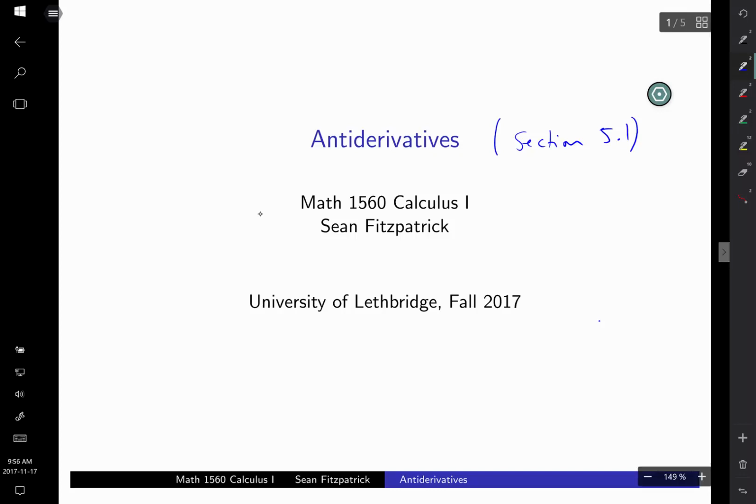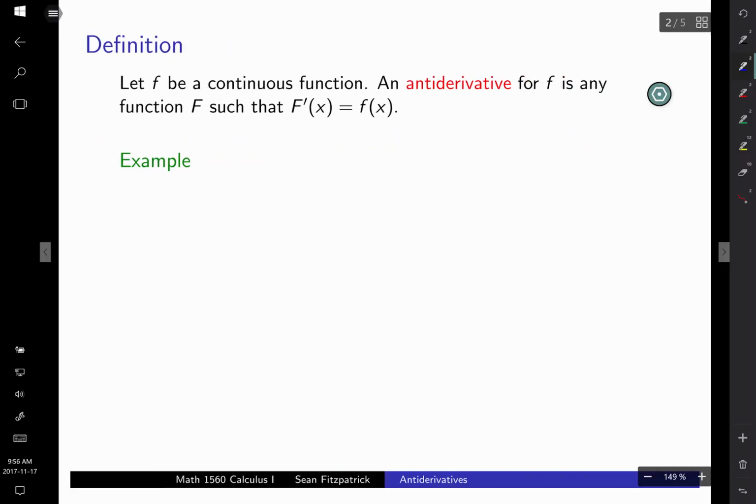So what is an antiderivative? Well, it's basically just reversing the process of taking a derivative, right? So somebody hands you a function f and says, hey, I want you to find some other function whose derivative gives you the one you started with, right? So basically what you want to think of here is you want to think of little f as a function that you obtained by doing some derivative, and now you want to reverse the process, right? So some simple examples we can think of are things like this.